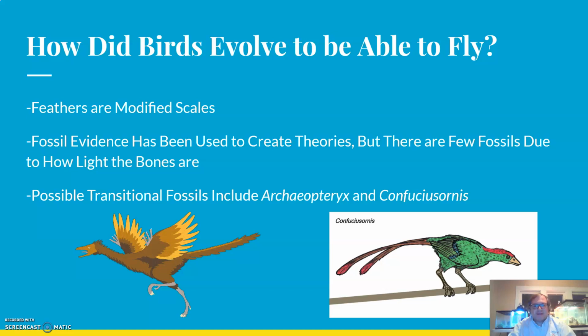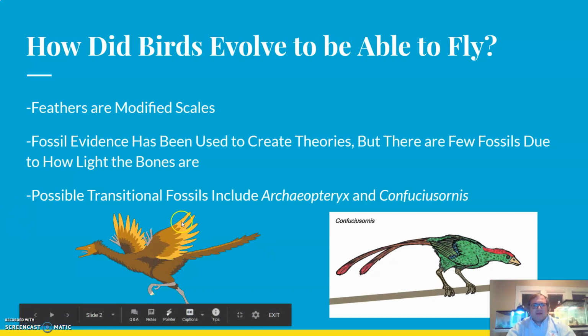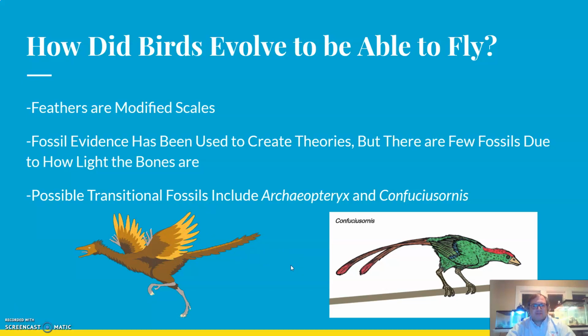Feathers are modified scales. So again, if we think about the common ancestors that led toward birds, we're looking at reptiles transitioning into having ancestors that were dinosaurs, and then some of those dinosaurs having ancestors that look more like what we consider modern birds. Again, when we look at basically the DNA structures for both feathers and scales, we see a lot of similarities. We know that they are altered versions of scales, essentially. And that's why we see a lot of scales on certain parts of birds, like the feet.